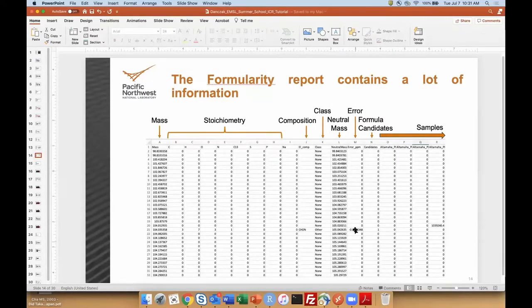From there, we have an error column. This is the error associated with the assigned formula, and how much it deviates from the identified experimental formula. Given that we had it set to 0.5, this error should always be below 0.5 ppm. From there, we have a candidate column. This should list the number of different potential formulas that could match this mass. As you increase mass, this number increases exponentially, and there are ways to decide what is the representative formula. Not necessarily the best ways, but there are ways, and Formularity does that for you.